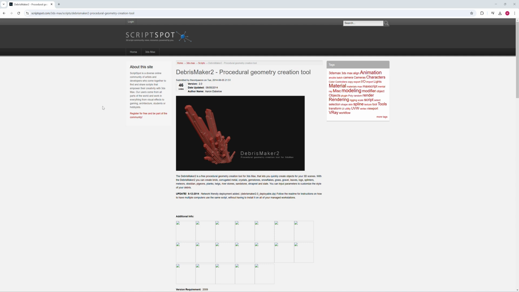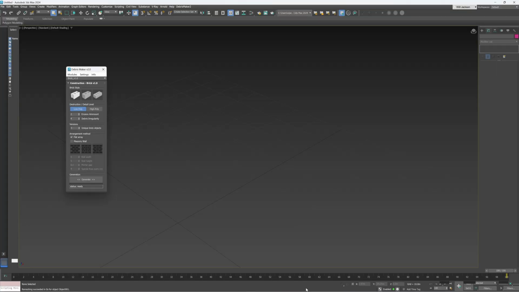Today we'll be doing a tutorial on ScriptSwap, which is a space to access plugins for 3ds Max. More specifically, we'll be looking at DebrisMaker, and this is a tool for making 3D geometry that you might use in the background of your 3D scenes. So it could be a brick wall, corrugated metal, even some grass, so just sort of background materials that you might use. So yeah, we'll jump in to 3ds.